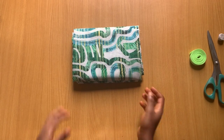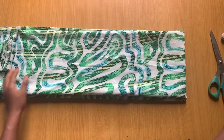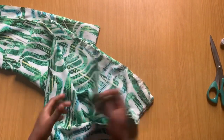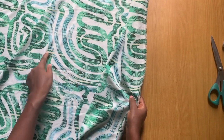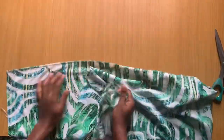So now the first thing to do is for me to just open it up. I've already told you it's 2 yards, so now I'll just have to open it up just the way you see me doing. Having done that, you can see guys, this right here is the wrong side and this right here is the right side. Now I'll turn it up with the wrong side facing up, and then fold it into 2 equal parts just the way you see me doing.